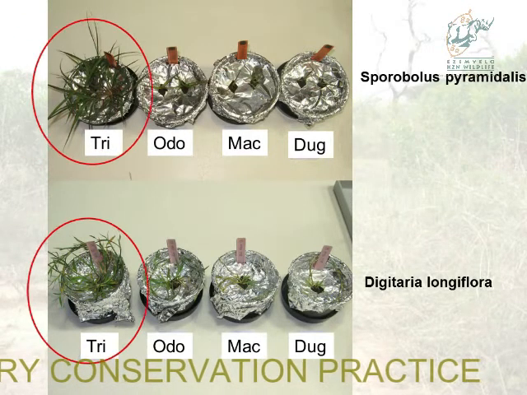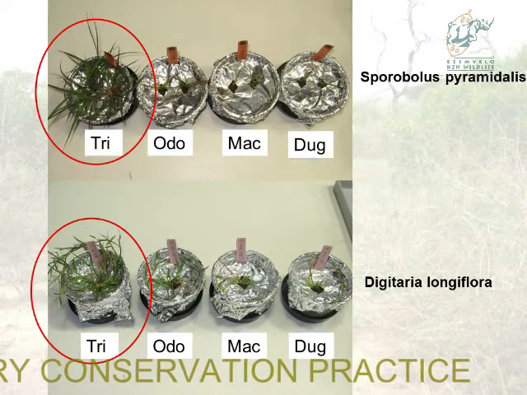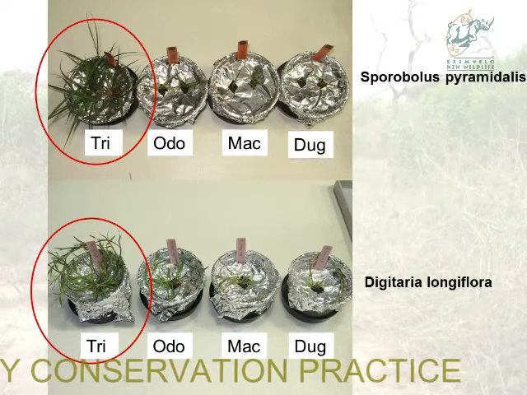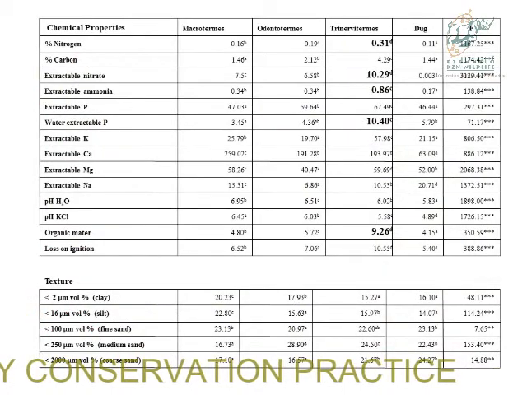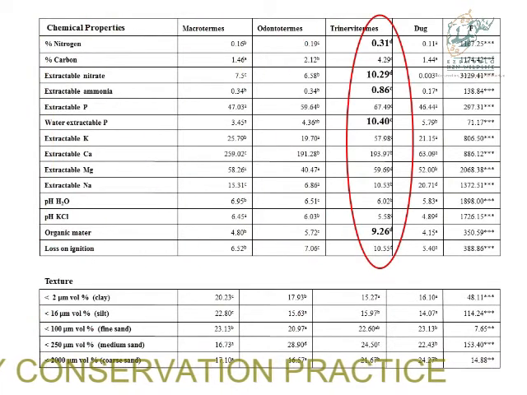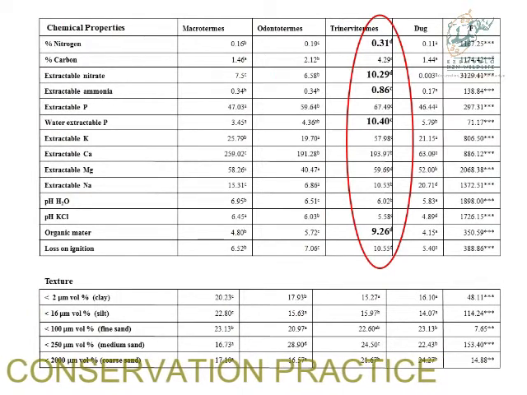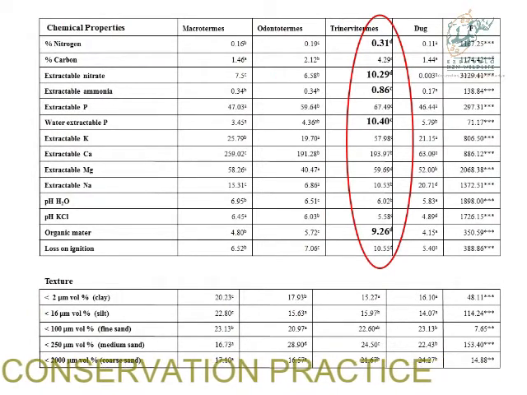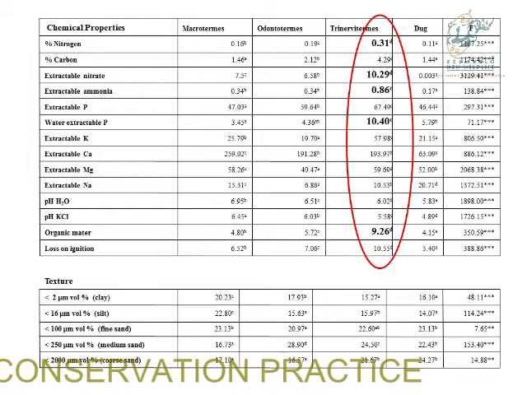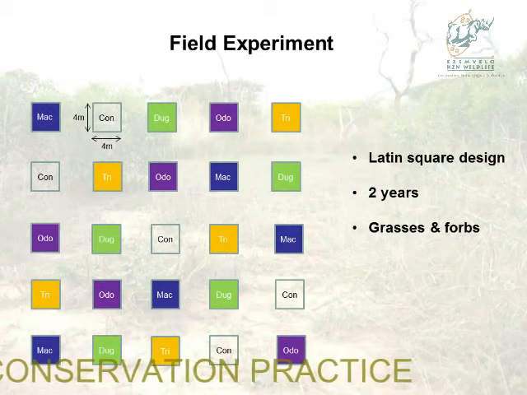And what you can see is in the Trinervitermes soil, there was a really strong, significant effect, a lot more vegetation biomass in the Trinervitermes soil than any of the other three. If we look at the chemical properties, that's not really a big surprise. Like I said, there's a lot more organic matter, so a lot more nitrogen and phosphorus in those soils. So basically, you're growing the plants in fertilizer, they do really well. Brilliant. So now take those same soils and apply them in the field experiment.